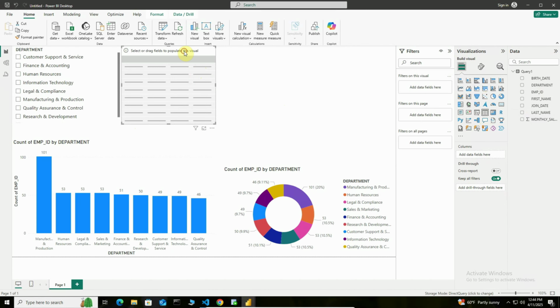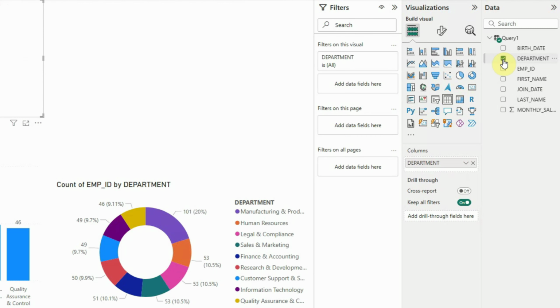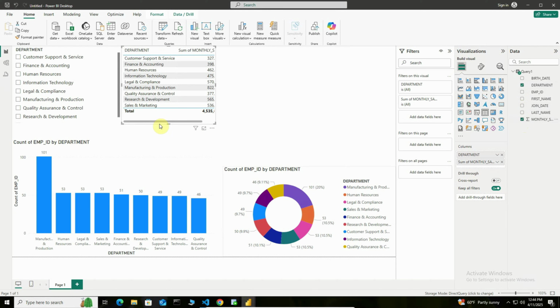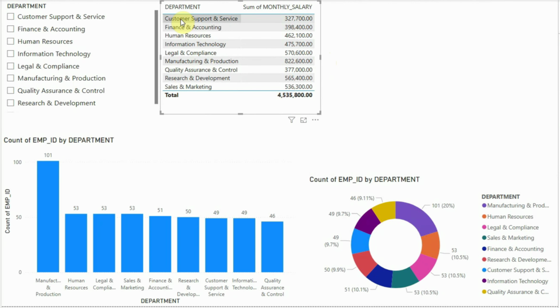So a table is placed on the canvas, and we are going to select the department here, and then we are going to select the monthly salary. Let's see what happens, and we see it is automatically summing up the salary against each of the departments, and this is very useful information.